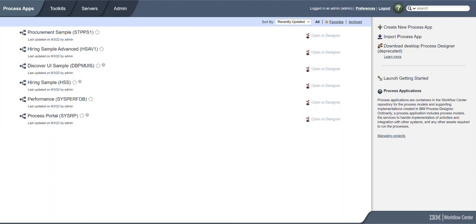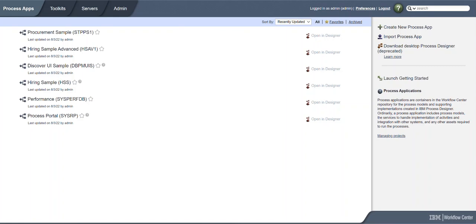Today we're going to be discussing breakpoints using Business Automation Workflow Process Designer to investigate what's happening at a particular execution step in a client-side human service or flow. We're going to set a breakpoint where you want the flow to pause, and then look at the execution state of the flow when it is paused.